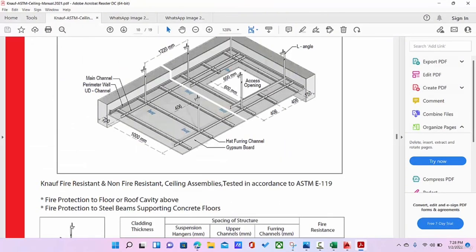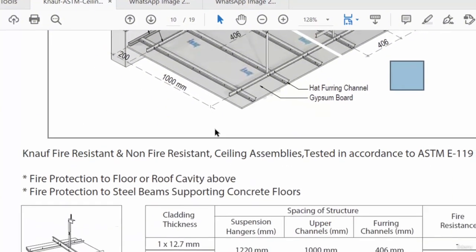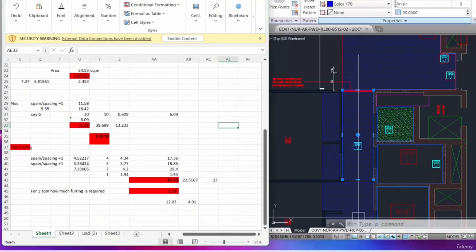So in the next step, as you can see, one of the items is connecting from the wall. Okay, so this is in the extreme line. You can find it out here. Just for clarification, wherever we have the wall, we need this structure. This component is called the UD channel, or perimeter of the wall. So wherever we have the perimeter of the wall, we will use this particular item that is called the UD channel. So let's get started.